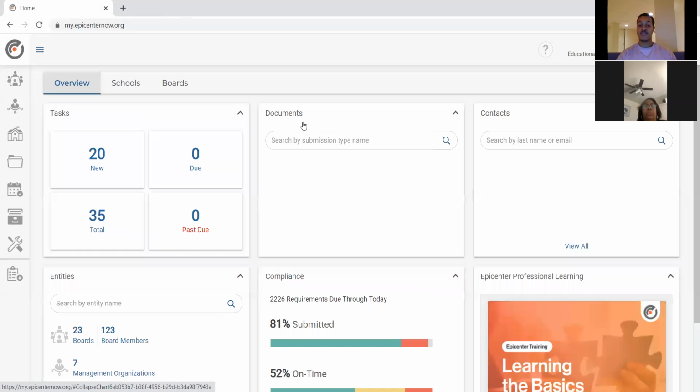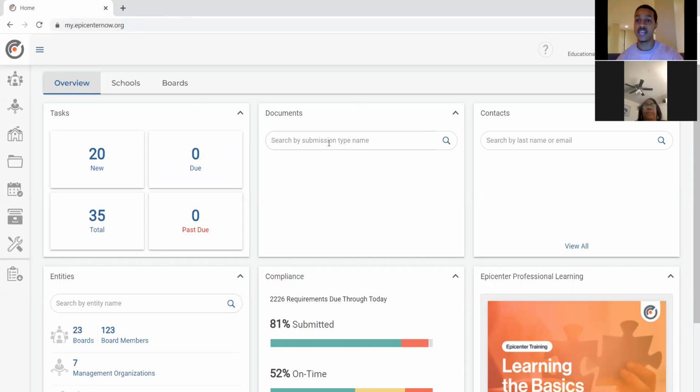Next, in navigating our home page, we have this square which says documents. This is a mini document center tab. So let's say I'm looking for something and I don't really know what it's called. I know it's one of the compliance requirements. I think I know what the number is, but I have no idea what it's called. This is a great tool. It'll autocomplete some of the things you are typing in.